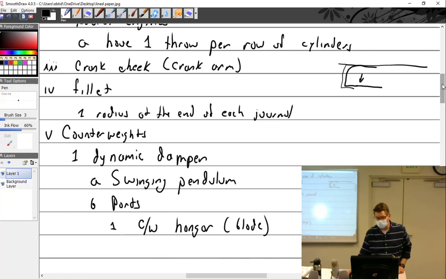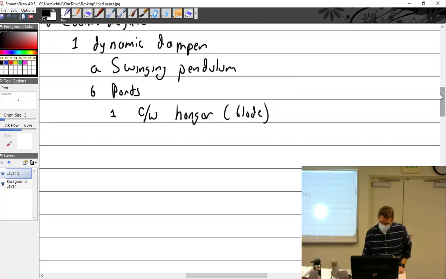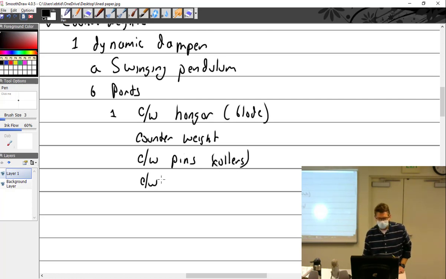That's the hanger weight, the counterweight hanger. You have the counterweight. You have the counterweight pins or the rollers. You have the counterweight plates and the counterweight snap rings.